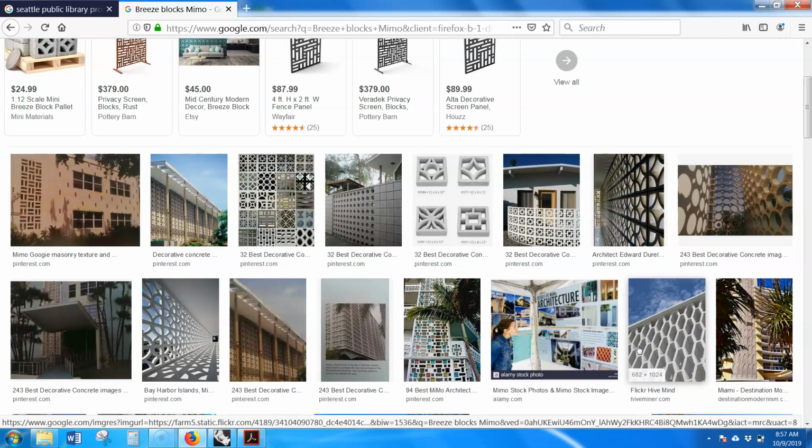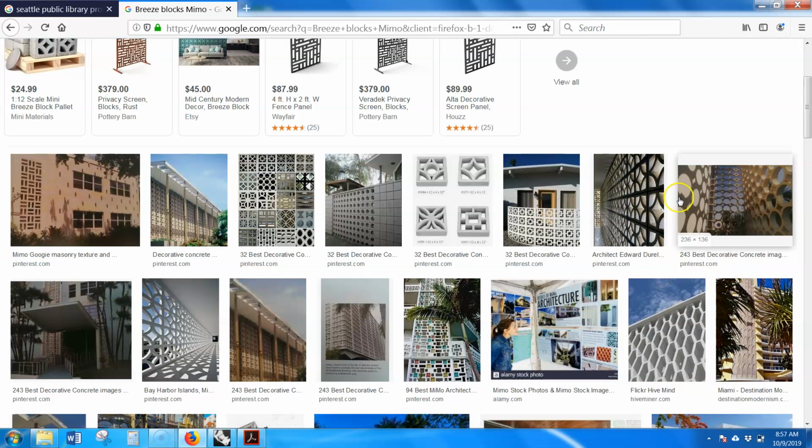Why are they called breeze blocks, Jonathan? Why are they called breeze blocks? Because before air conditioning, the only buildings that were habitable were the ones with cross ventilation. Like if you were inside a building in the tropics and there was no breeze moving, you would die of heat stroke, basically. So the planning principles of tropical modernism were like a thin building footprint. And why would you want it thin? So that you could have an opening on two walls and the breeze could pass through. And you would always feel a draft. And that produces cooling and evaporation.